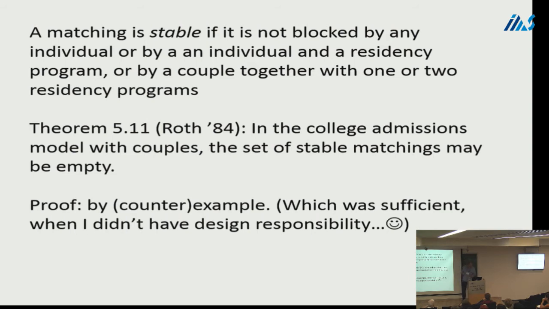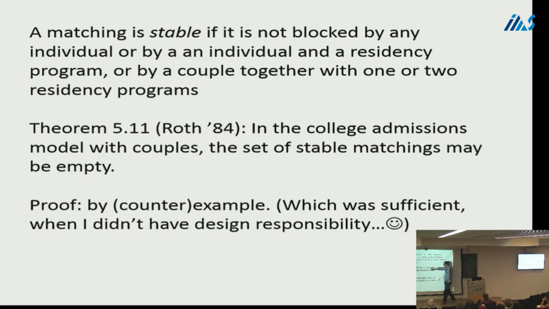And what you can see is that in the college, there's a counterexample really, not a theorem. That's what I mean when I say that the things in the book that I wrote with Marilda Sotomayor, the things that applied were the counterexamples. In the college admissions model with couples, the many-to-one matching market where some of the agents are couples and need two jobs, the set of stable matchings can be empty.